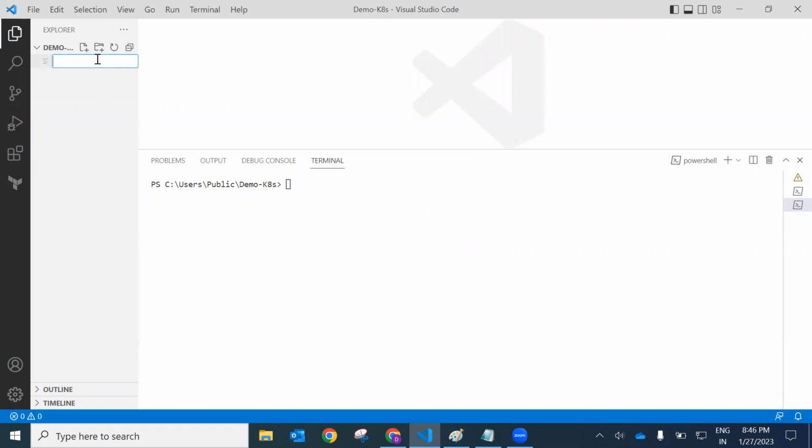Now let's name it. The YAML file can be named anything. Let's name it demo pod.yaml. It can be pod or it can be anything. Let's suppose we name it demo file so that you won't be confused. And here it can be YAML or YML. Anything can be used. Nothing is invalid here.